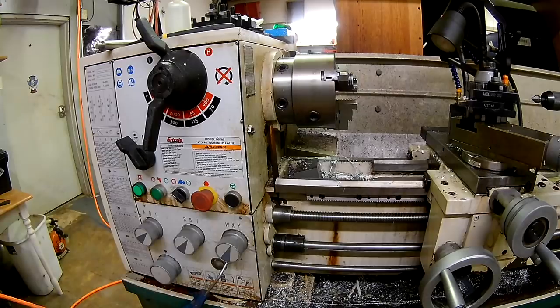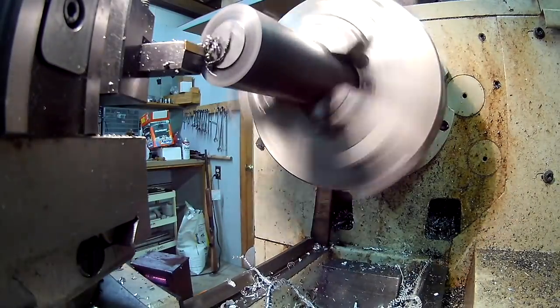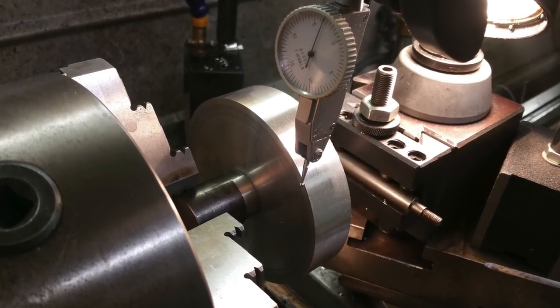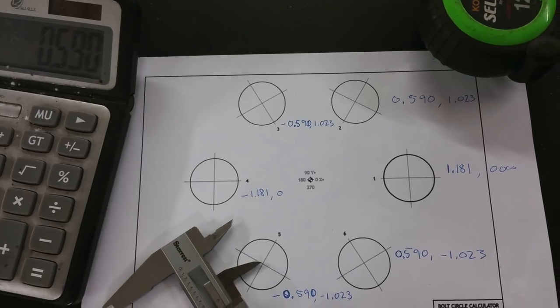I got some footage here from when I did the delrin. I ended up making a thicker piece out of some delrin, and you'll see that later in the video. I don't think a prop spacer was absolutely necessary for my build, but it gave me a little more clearance, and it was just something to do while I was waiting on parts in the mail.